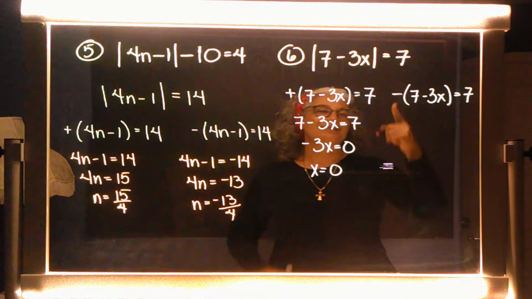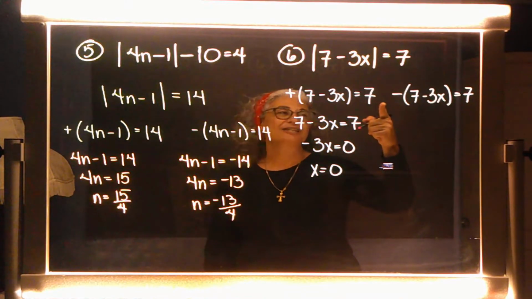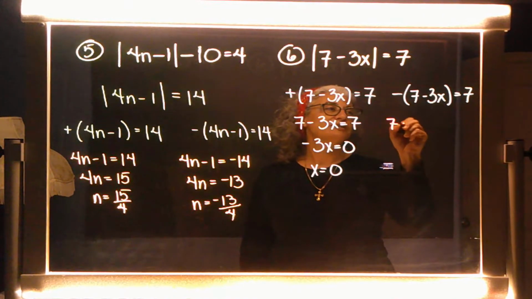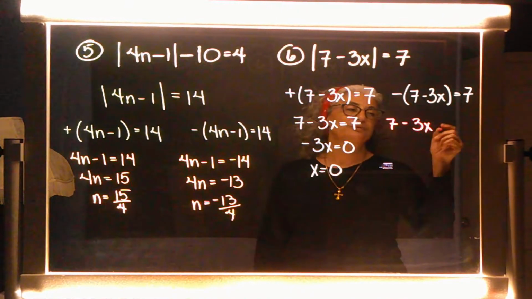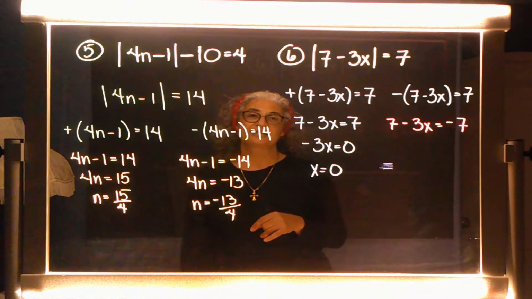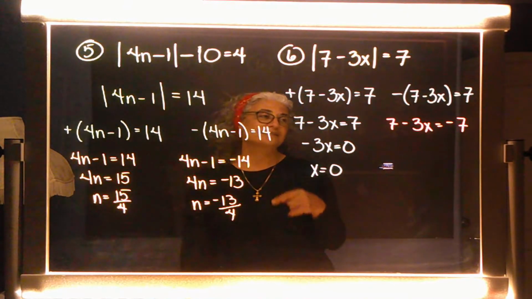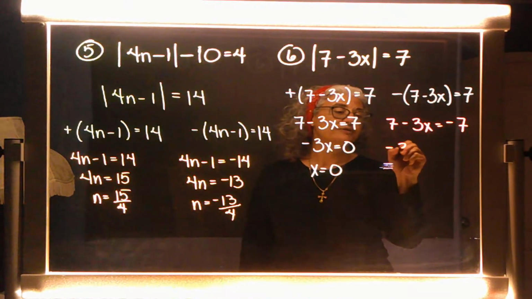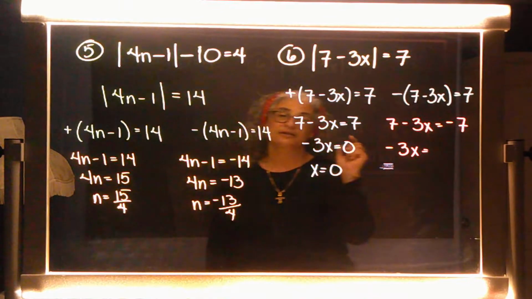Okay, so you want to leave that negative there? Neither do I, so I'm going to move it over, and I'm going to divide both sides by a negative, or multiply both sides by the negative. So on the right side, I end up with a -7, don't I? Excellent. And then what? Good, -7 from both sides, so you have -3x equaling what?